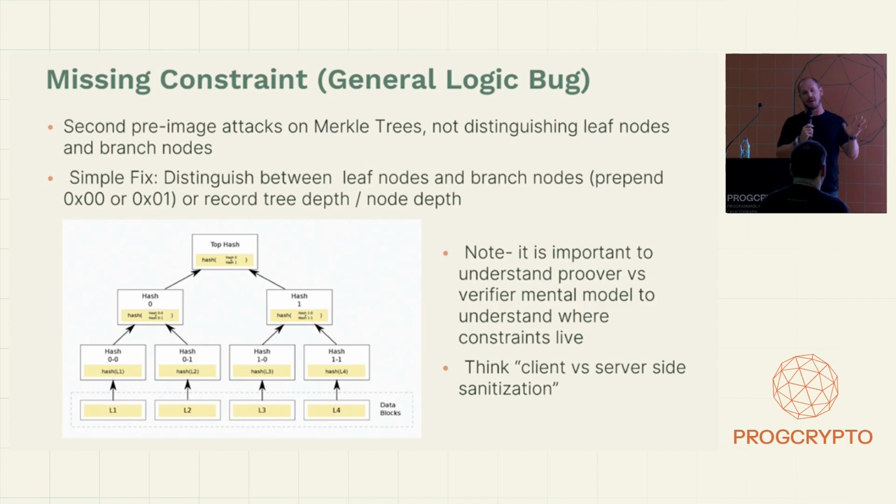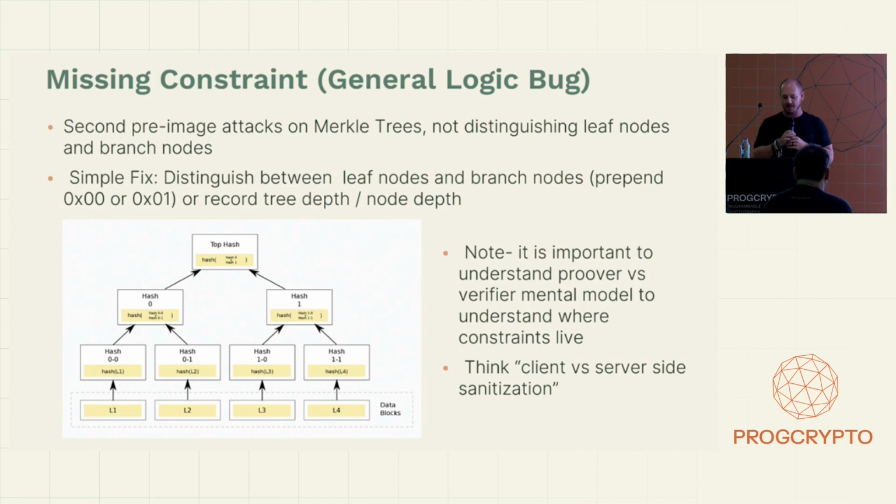The way you can think about how this relates to circuits is that there are 2 circuits. There's the prover circuit, and then there's the verifier circuit. The prover circuit takes in the inputs and outputs this big proof. The verifier circuit takes in the proof and outputs a Boolean yes or no. Is it valid, or sometimes other things?